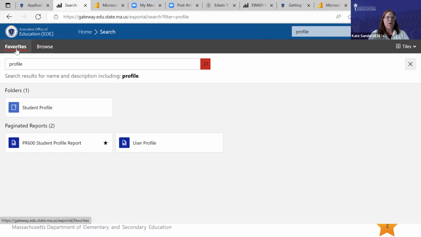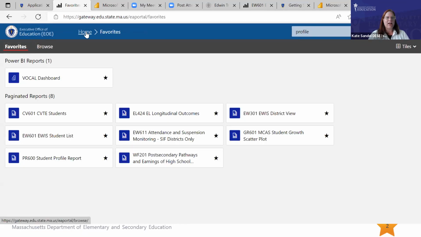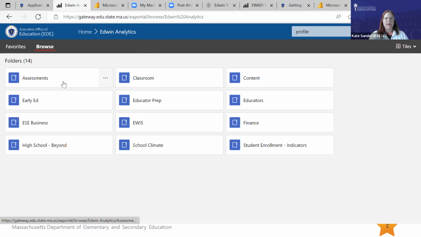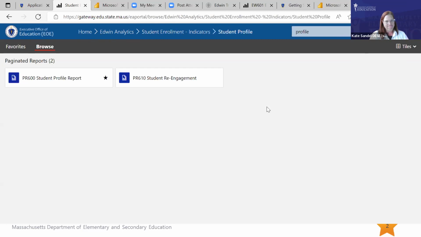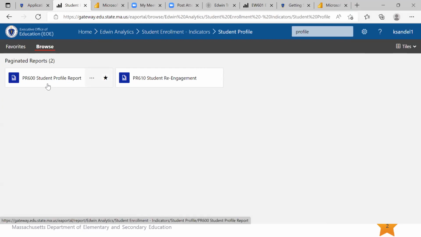Or, within your Edwin Analytics homepage, the student profile is in the student enrollment and indicators, student profile. Okay, yeah, you see the student profile report is there. Yes, I got it now.